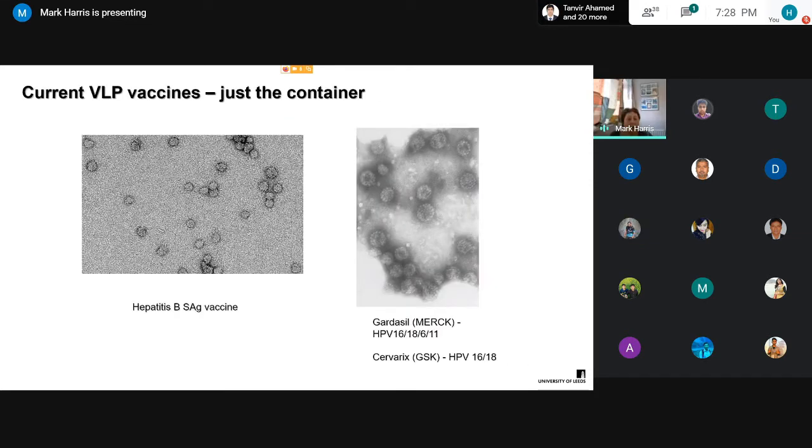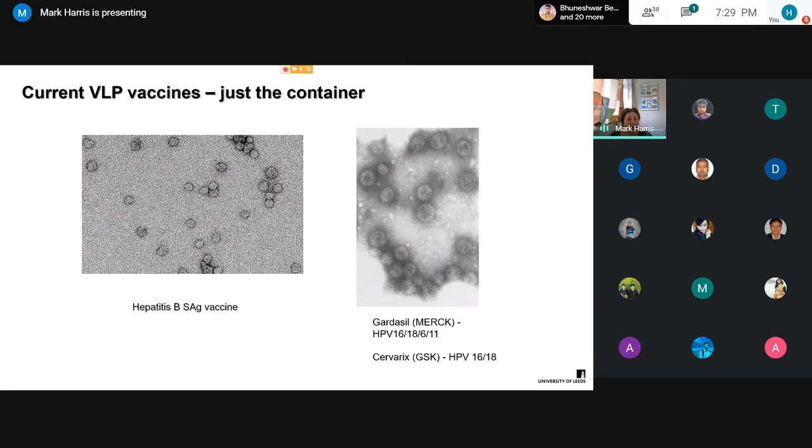One way is to use inactivated viruses, for example, or inactivated pathogens, and that's a very classical way of making vaccines. And indeed, we still do that, and we're still developing vaccines that way. But virus-like particles are a much newer technology. And what that means, if we go back to our little container, is instead of making this and inactivating or killing it, you make just the container. So you never have the genetic material there in the first place. So therefore, your virus-like particle can never cause disease.